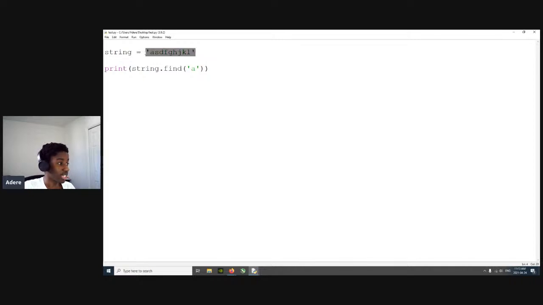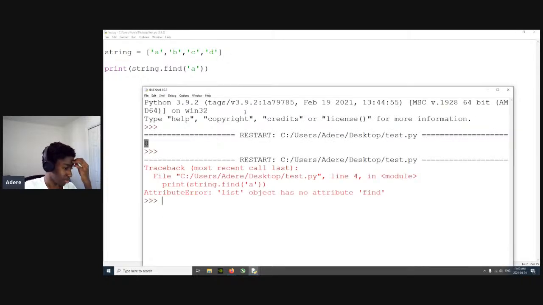And if I'm going to try with a list, just to show you my point, this might make sense. You might think it would work, but let's just say the list has A, B, C, and D within it. Let's say this is our list. If I save this and I run it like this, we get an error, and we get an error because once again, this is a string method.